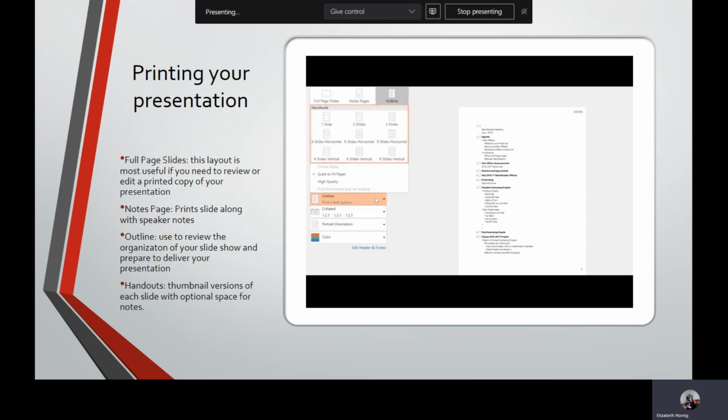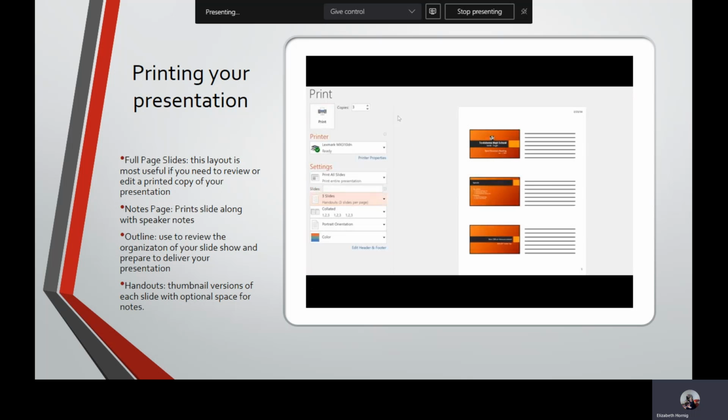Finally, we have a wide variety of handouts to choose from. These work really well if you want to give your audience a hard copy of your presentation. I like the layout that has 3 slides because it includes space for people to write their own notes and comments. One of the last things I'm going to do is switch from full color to grayscale, which can really save on printer ink. When you're ready, go ahead and click the Print button at the top of the pane. And now you just have to wait for your presentation to finish printing.